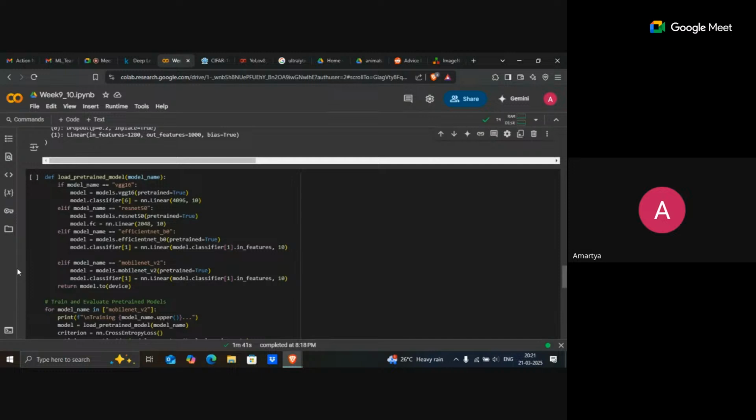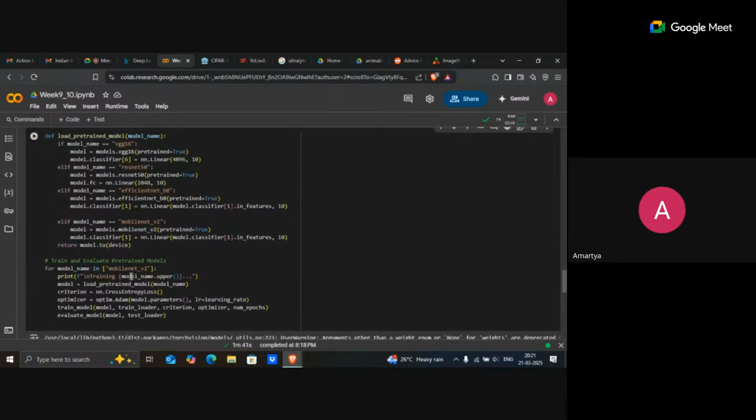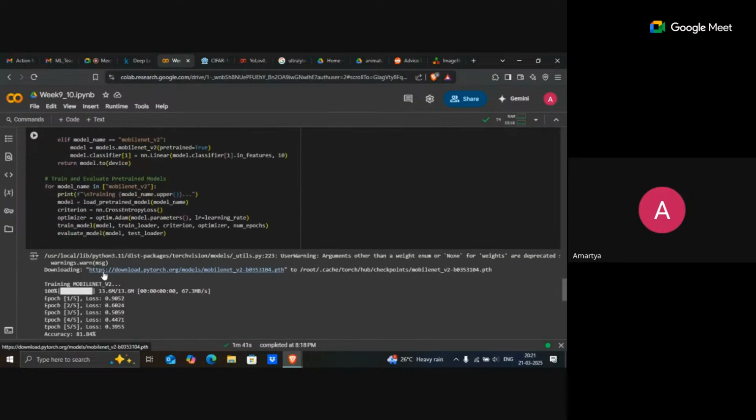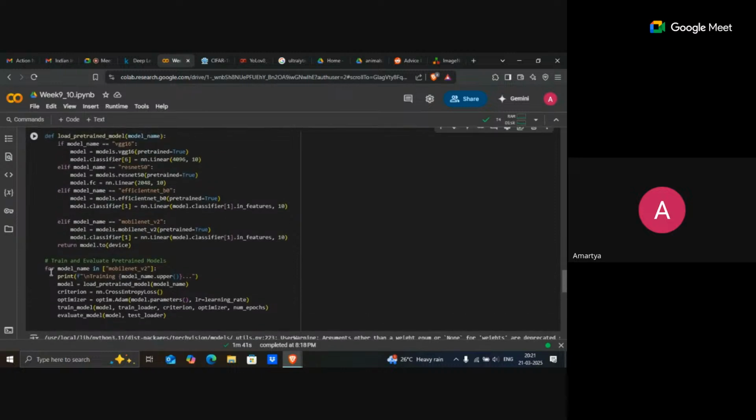We'll be seeing each model and what its accuracy is. But the thing which determines whether the model we are using is pre-trained, or whether we are performing any kind of transfer learning, is this: pre-trained equals true.